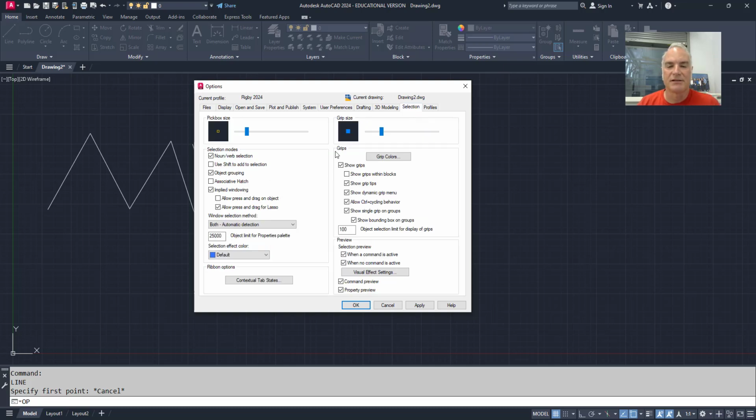And then finally on selection size, again, they have this set up pretty good. If you want, you can make your pick box a little bit bigger or smaller. You can come through and kind of read these and take a look at them. Again, if you're one of those guys who's a little mischievous, come in here and uncheck the noun-verb selection. What that forces people to do is select the command before they select the objects in a modify command. So if you want to mess with people, you can slow them down a little bit, but if you turn that on, it allows you to select the object and then select the modify command, or select the modify command and then select the object. Of course, there's always ways to mess with people, just don't get yourself in trouble.